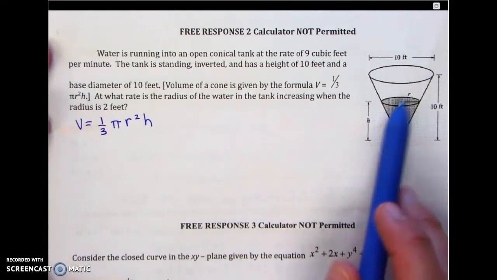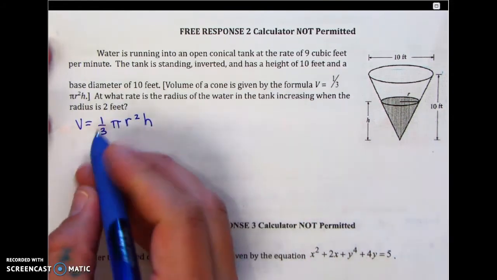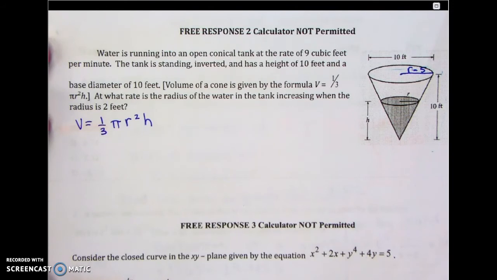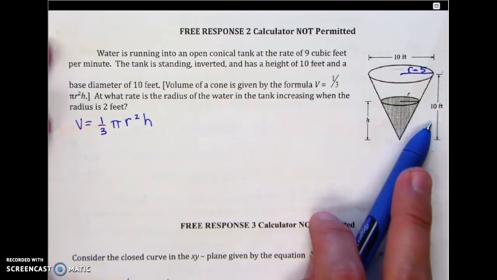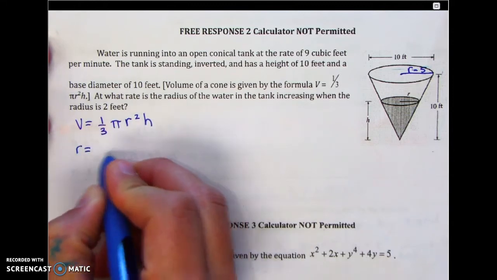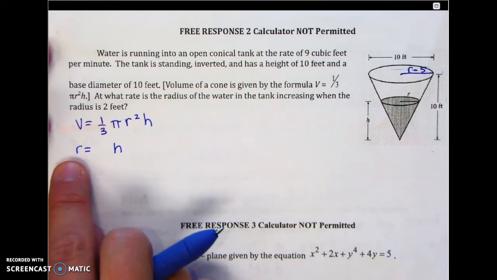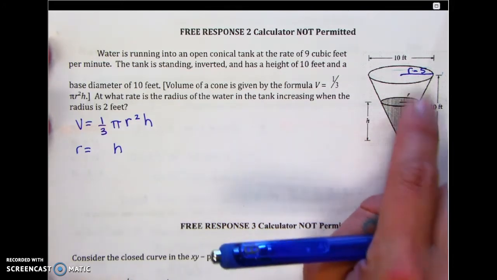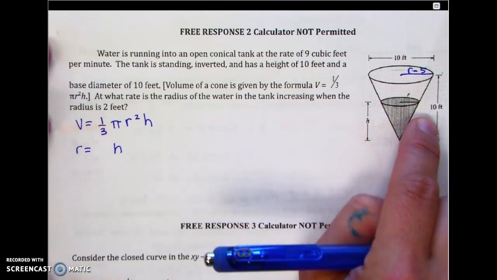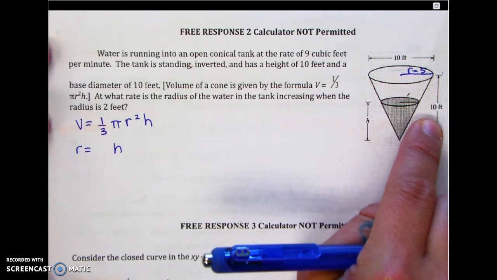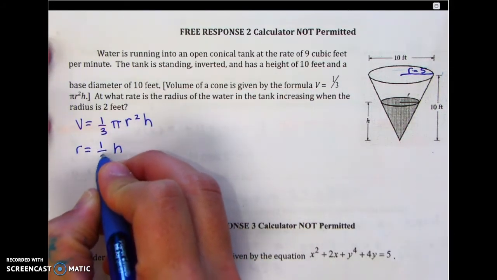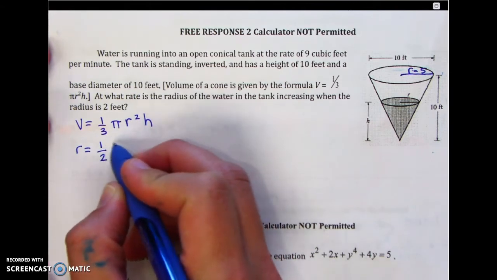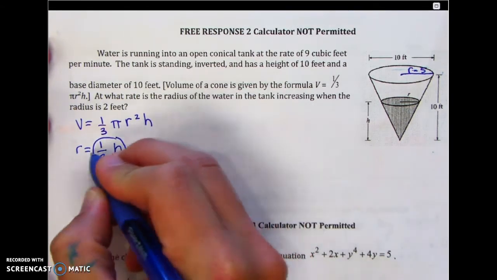So based on that, the 10 by 10, we have to figure out, well, if the diameter is 10, then what's the R? R is equal to 5. So if R is 5 and the height is 10, then R is equal to what of the height? Is it twice the height? Is 5 twice of 10? No. Is it 3 times? No. It's smaller, right? 5 is smaller than 10, so we're going to have to use a fraction or divide. So 5 is half the height. Let's double check this once I write it down. If H is 10, does R equal 5? Yeah, it does. So because R equals 1/2 H, we're going to substitute.